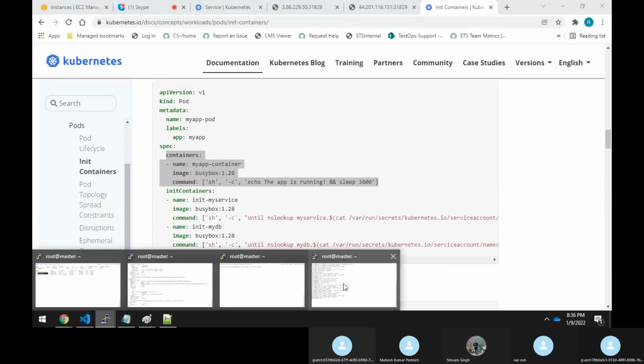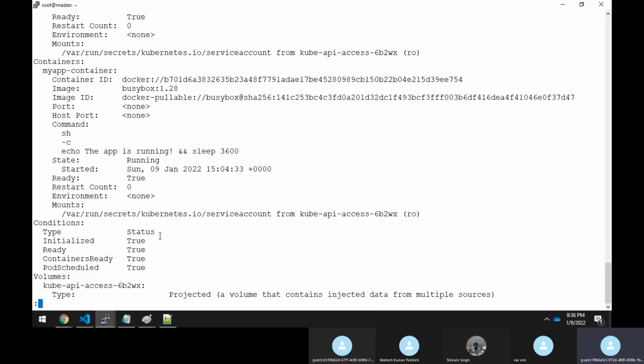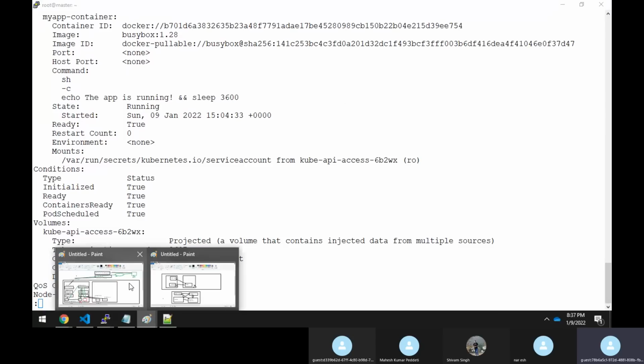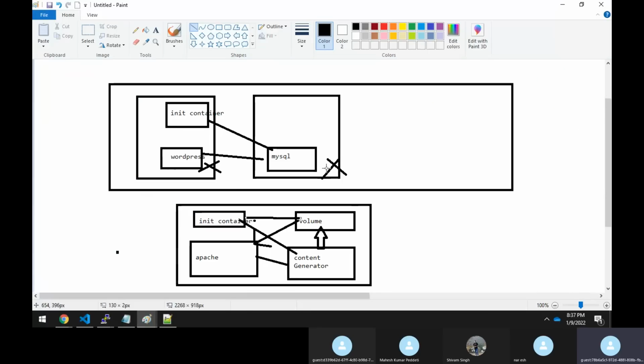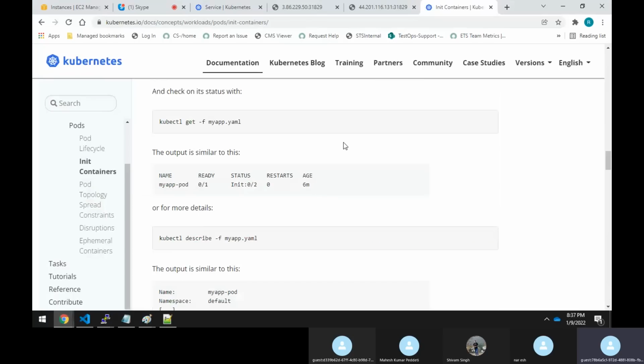Correct, sir? So with this example, you can easily come to know what the usage of the init container is. The usage of the init container is that it always has to do some kind of pre-checking. It does the pre-check: if that particular service is there or not, if that particular container is already up and running, then it will allow the main container to be created, or else it will not allow it at all. Clear, sir?